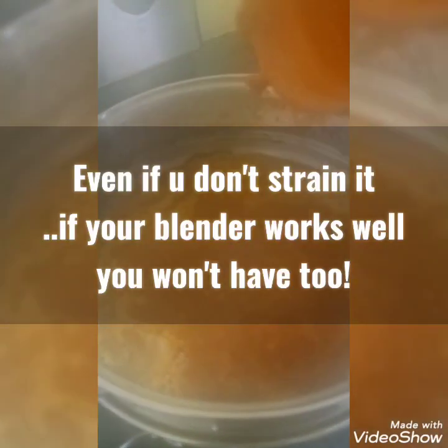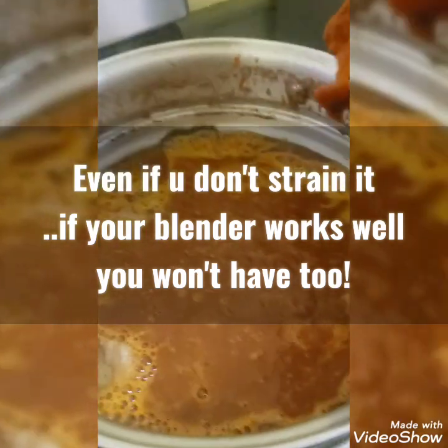So after we blend our chiles, we're gonna just pour it back into the pot. And you don't really have to worry about straining it, because when the meat is done, we're gonna take the meat out and strain everything over again.